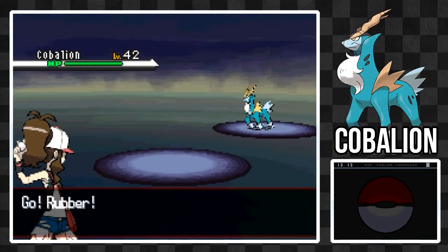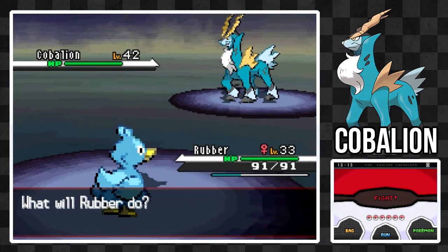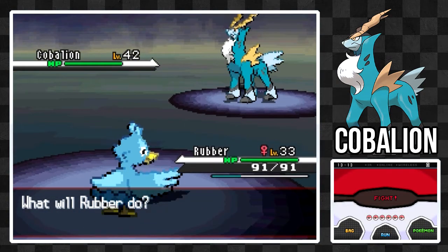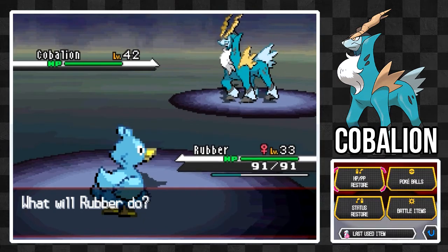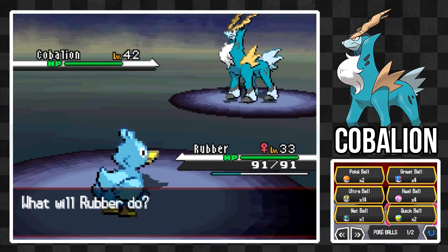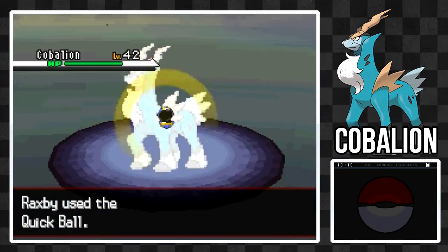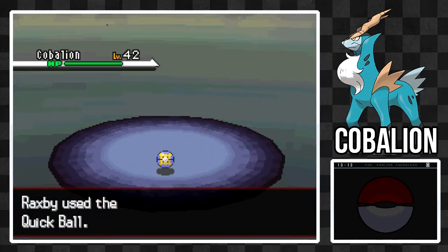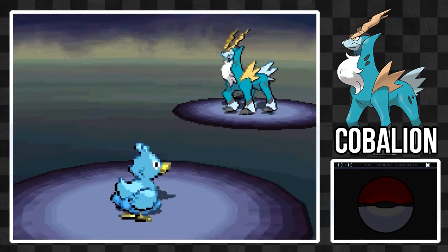It is Cobalion. Cobalion is a Steel/Fighting-type legendary. You will always encounter it at level 42, and its best stat is its defense, which is definitely out of this world. Now I'm gonna be very, very cheeky and start the battle off by throwing a quick ball, just to see if I get that little bit of luck to try and catch it. But yeah, it has great speed and great defense, so it can definitely take some hits. Ah, damn it, didn't quite get it.